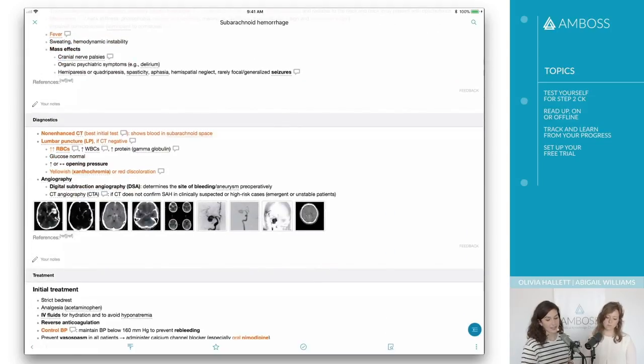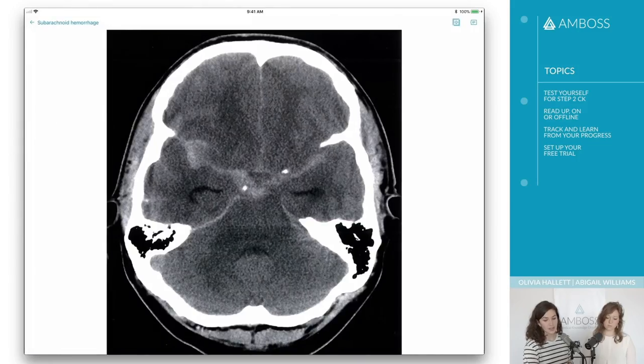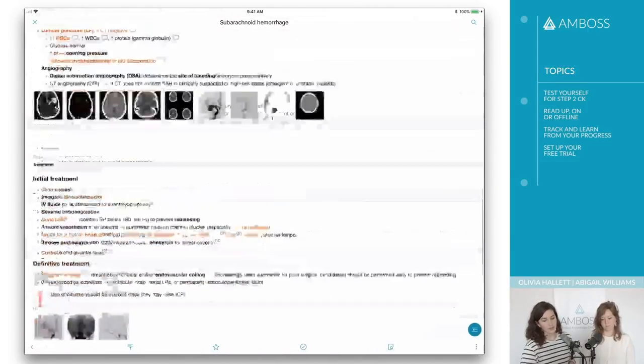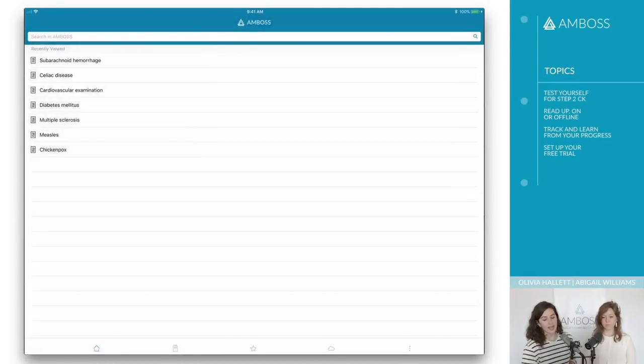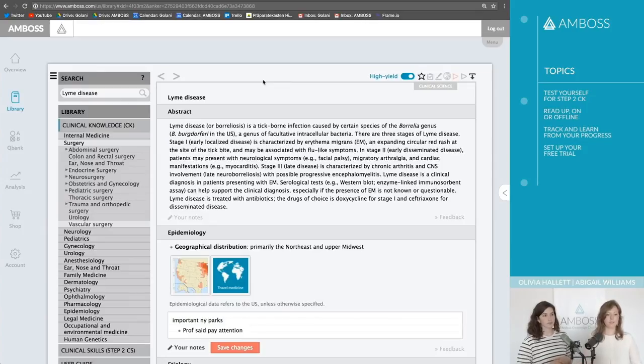You can, again, open up the CTs and look at the overlays, as we did in the question stem, and go further. I am going to pass it back over to Abigail, because I think we'd like to show you how to make some custom content for the clerkships. Yeah, going back a little bit to the questions, if you wanted to find that exact question you got wrong, you can easily do that from that learning card too. But back to the desktop version.